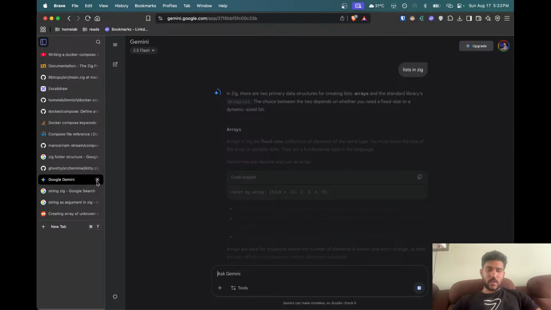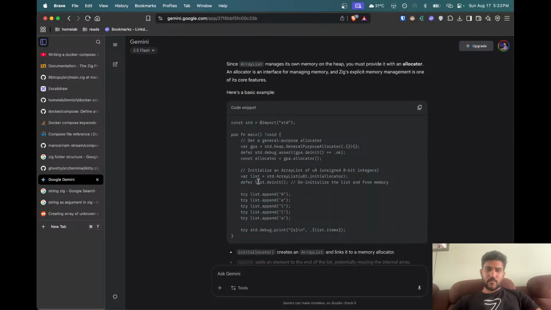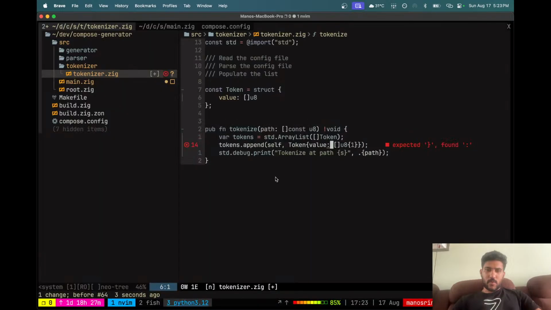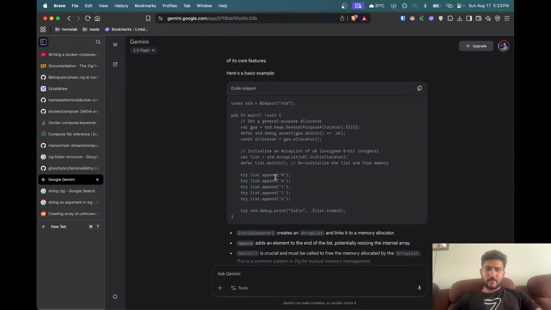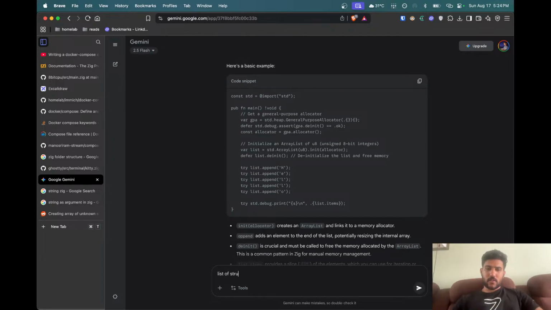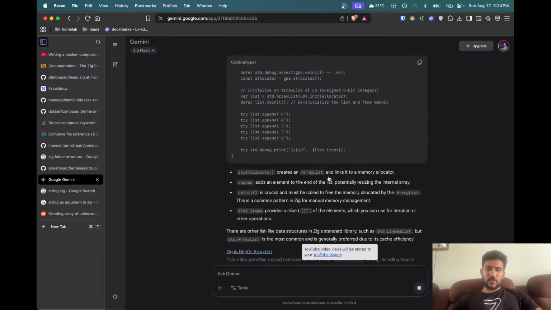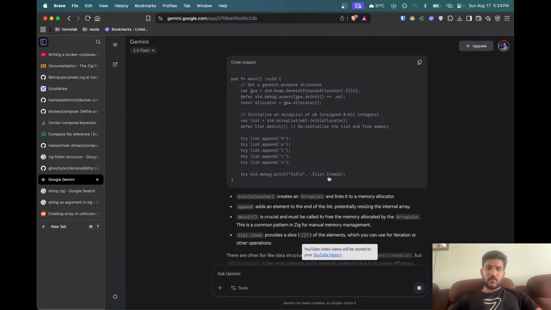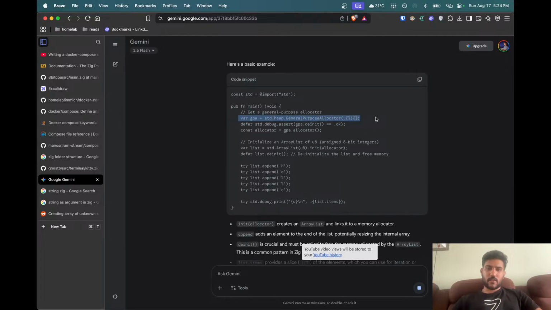Let's check. Okay, we have the array list here. Append. Okay, do I not need this? List of struct and append. I'm pushing one array list. Okay, let's ask for array list of struct. Before that, we need to initialize this allocator, right?